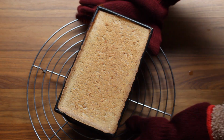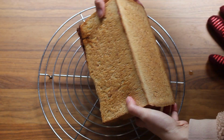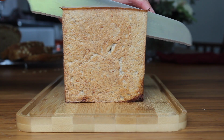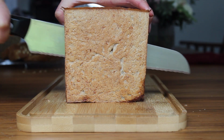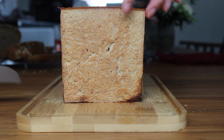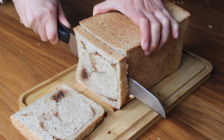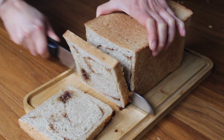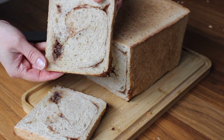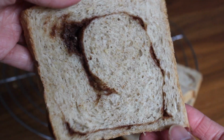The tin did its job and our brick of bread comes out great. Again, make sure to let it cool down before slicing in. I love how the cinnamon swirls contrast the straight edges of the loaf. And the cinnamon butter adds an additional richness and sweetness to the bread. The exterior is a bit more chewy from baking in the closed tin. Both ways are so good and easy to make and should be added to your bread pantry.